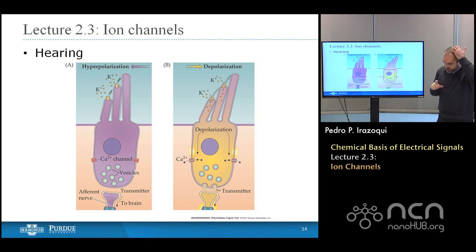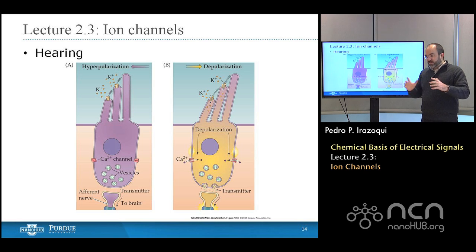Interestingly, you have these in your cochlea, and your cochlea is shaped so that it goes from one diameter to a smaller diameter as you move through the cochlea. The larger diameters respond to lower frequencies. The smaller diameters respond to higher frequencies. But there's another set of hair cells that are on the outside of the inner set of hair cells. And what these do is they don't pick up sounds. In fact, they generate sounds. So in some cases, your cochlea will create sound, and you can pick this up with a microphone. And some people suspect that that might be linked to tinnitus, this perception of sound when there isn't any.